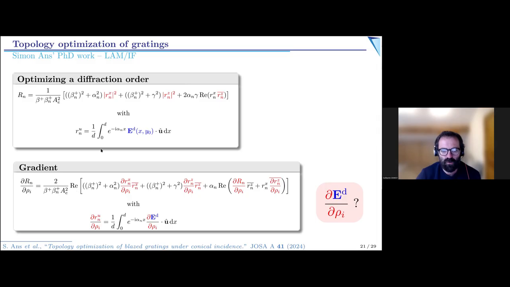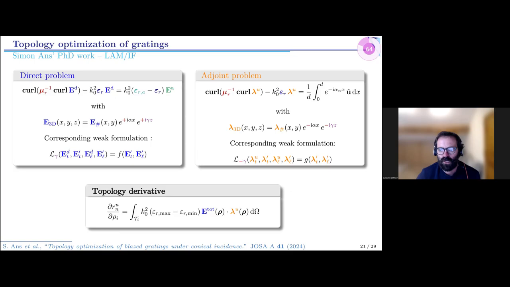And the difficulty, of course, is when you differentiate this diffraction efficiency with respect to the design variable, these kind of terms emerge where this little dr by d rho involves the derivative of the scattered field by one design variable, which is, of course, very difficult to apprehend, and we don't know this guy.